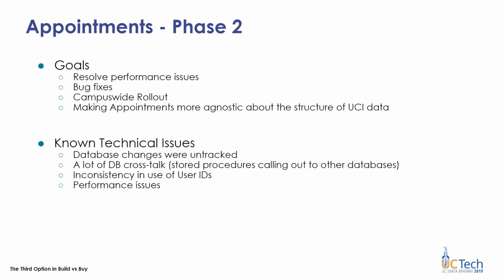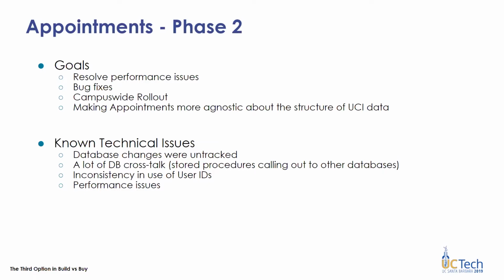There were also some bugs that needed fixes. And then the other big one was this campus-wide rollout. The system started off only available for students to make appointments with these academic offices on campus. We eventually wanted to roll it out to all users, not just students. So staff, faculty, other people who might want to make appointments with various offices.